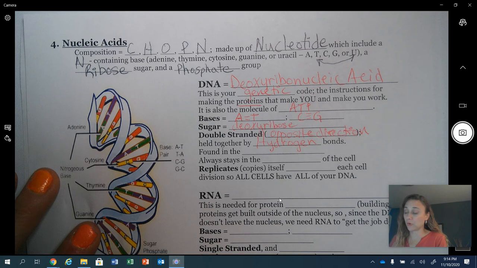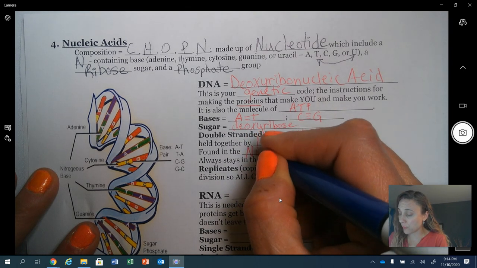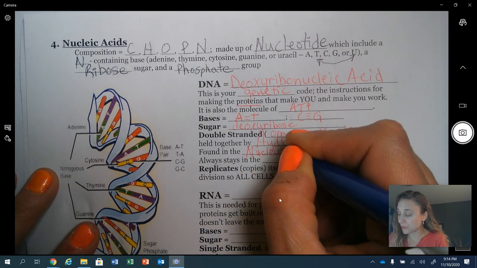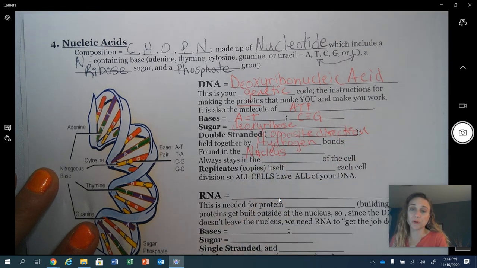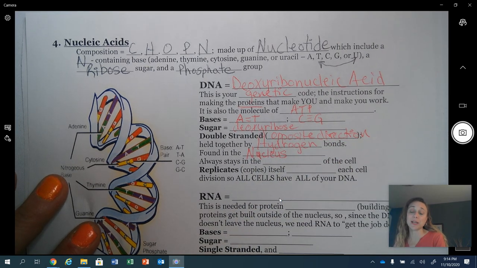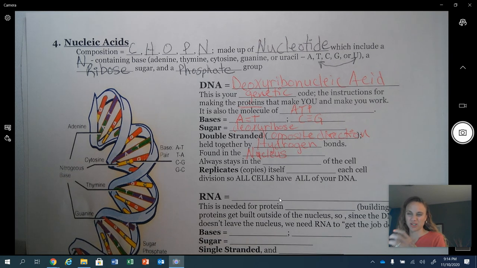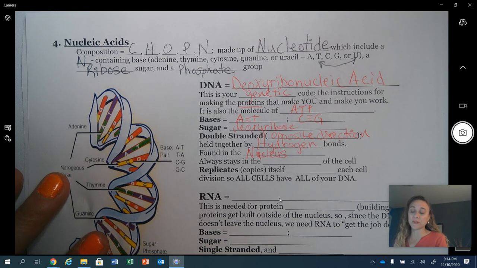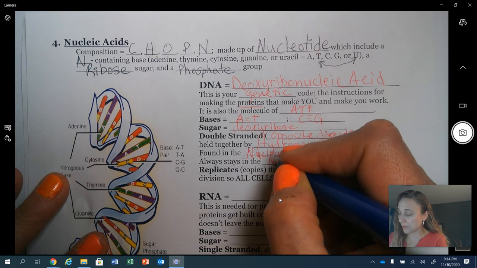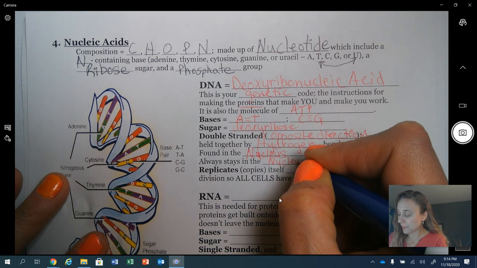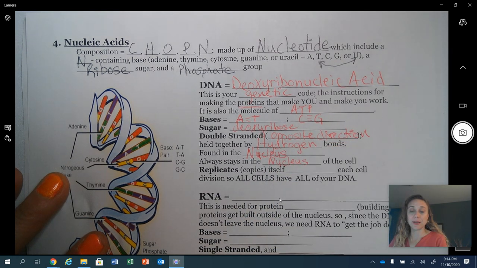It's found in the nucleus. For a while there, we did not know if it was the instructions for life. So we just knew they were acids. We called them nucleic acids because they were in the nucleus, in like this other section in the center of the cell. But it always stays in the nucleus unless the cell is replicating. And it replicates copies of itself in double. It's doubled, I should say.